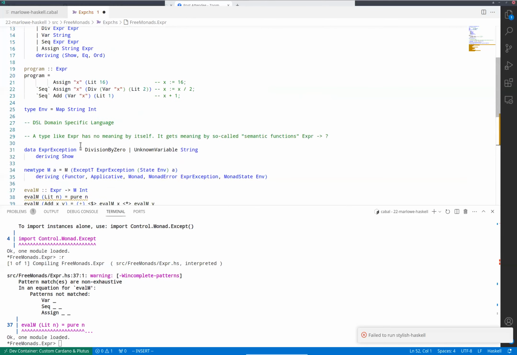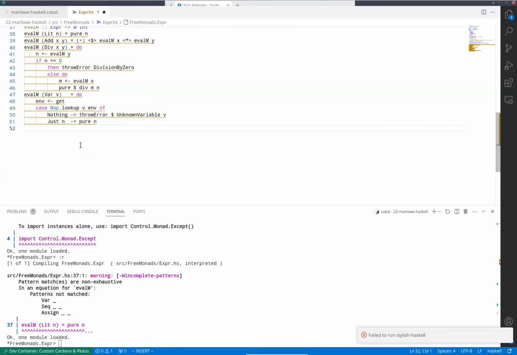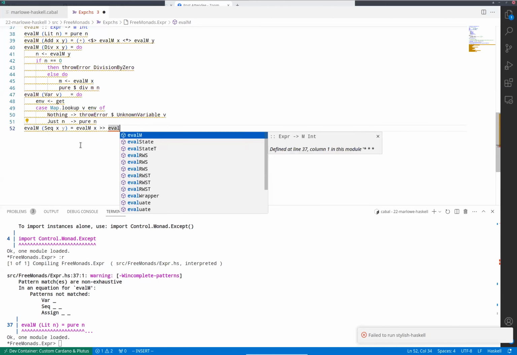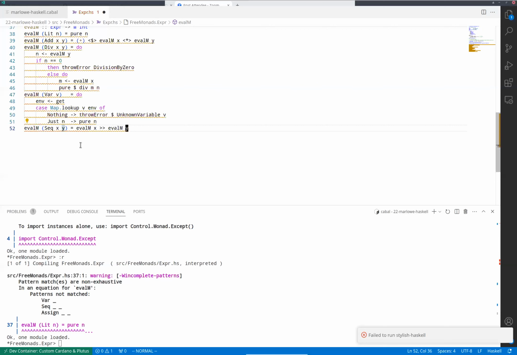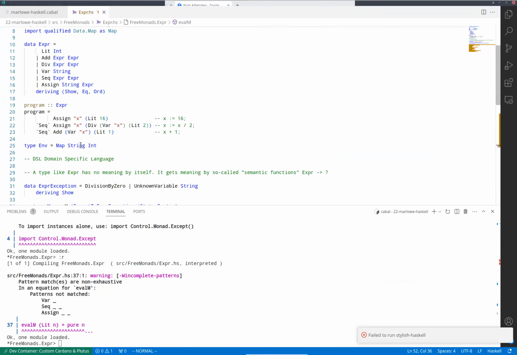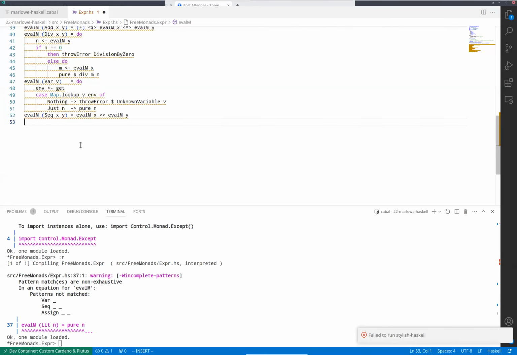What's still missing? Sequence is easy again. I simply evaluate the first, forget the result, and then do the second part. And finally, assignment, also quite simple.